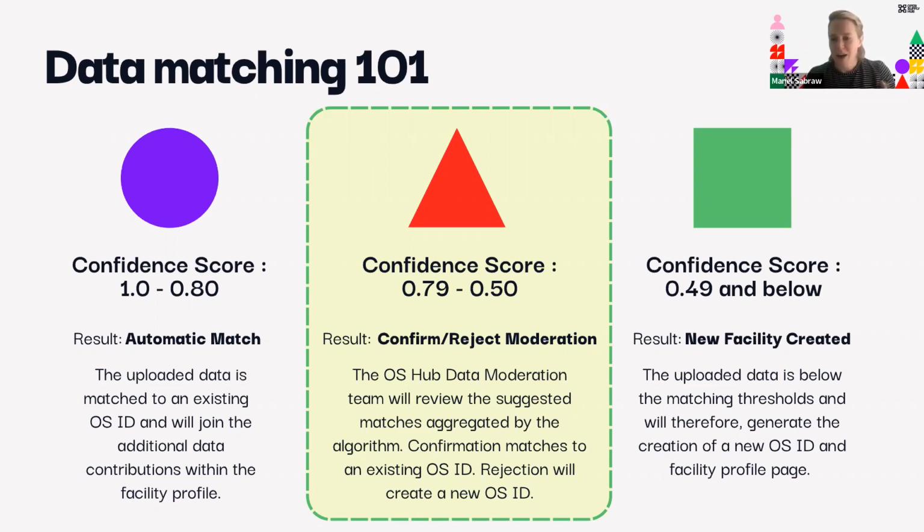And then this middle ground, which is where confirm and reject lives, is where the system reads the incoming data and everything that already exists in the database, and it says, I'm not quite sure. I need a member of the data team to verify whether this is a match. I think I might have found a match, but I'm not quite sure based on variations in the name, different translations, different acronyms being used, and certain elements of an address being present or missing from the data. So that's how all of the matching works. And I'm going to hand it back to Hannah to take it from here.